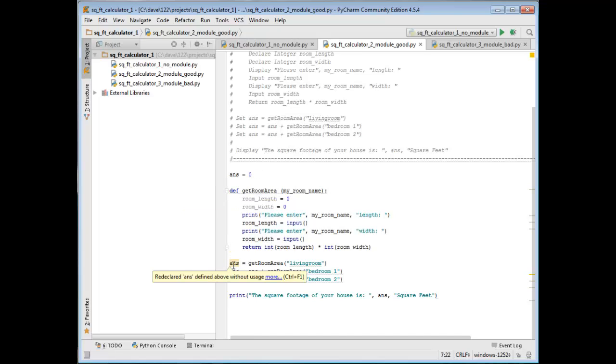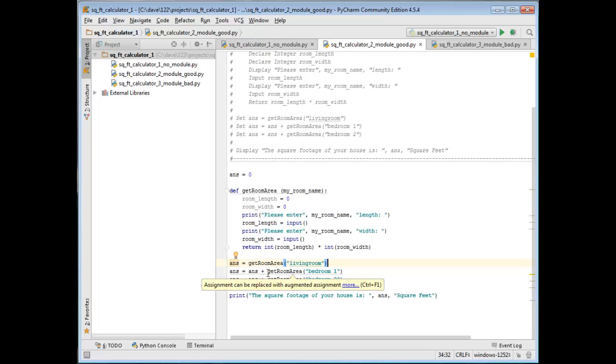And then down here, the next piece of code to be executed says ANS is equal to get room area. So we're going to execute get room area passing in living room. So it's going to ask for the living room length and width. We're going to multiply it. We're going to come back and set answer to it.